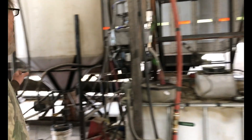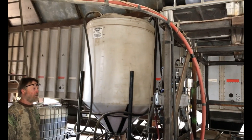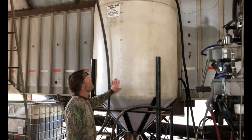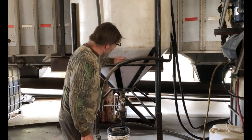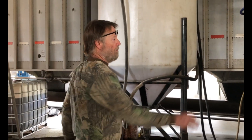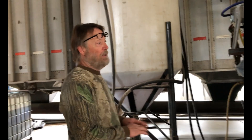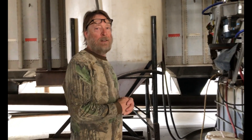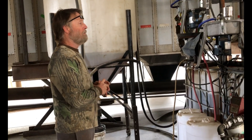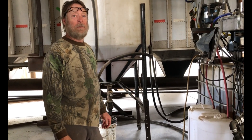Then it goes over to this tank. We've pumped the oil from that tank after it's settled for a few months into this 500-gallon tank. From here I can pump down to about the last 20 gallons — I leave that in the bottom. What's in the bottom is the heavier stuff, the peanut butter that settles out of soybean oil. We feed that to our pigs — they really like it, so we coat used grain or old grain with it.